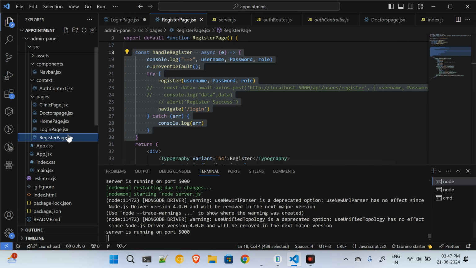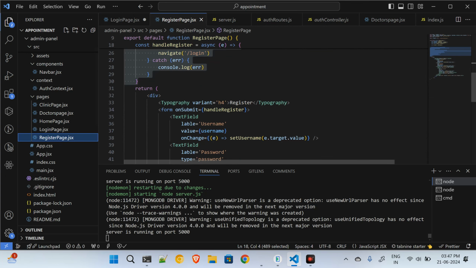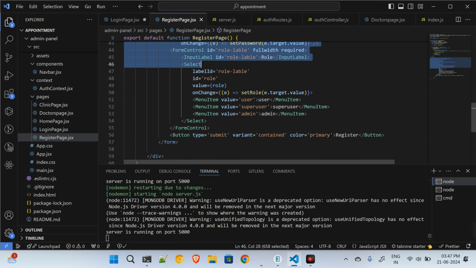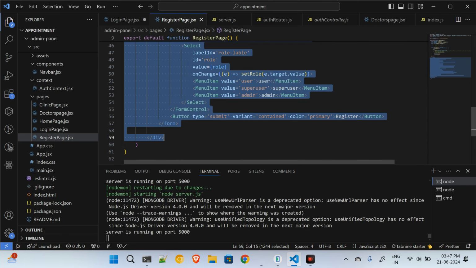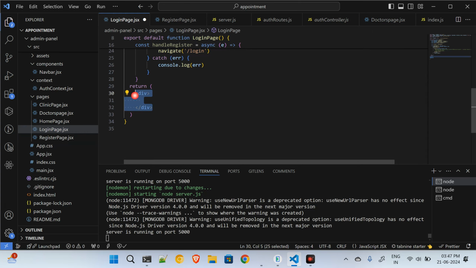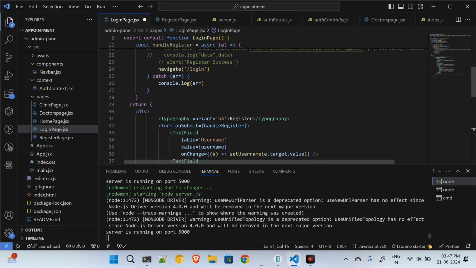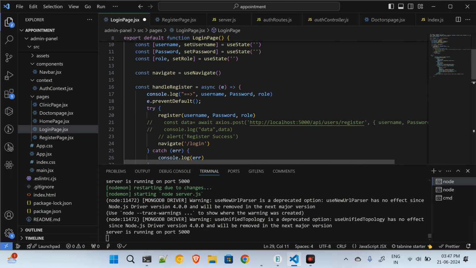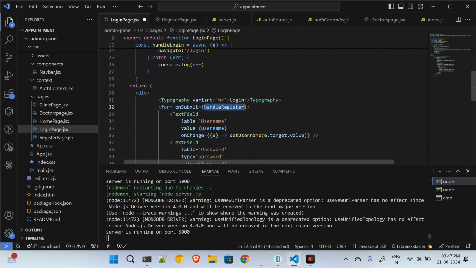Let me see what else there is that I can copy from. I will copy this as well, okay? I'll give the name as login over here, and instead of handle register, I will say handle login. I will copy this and paste this over here.